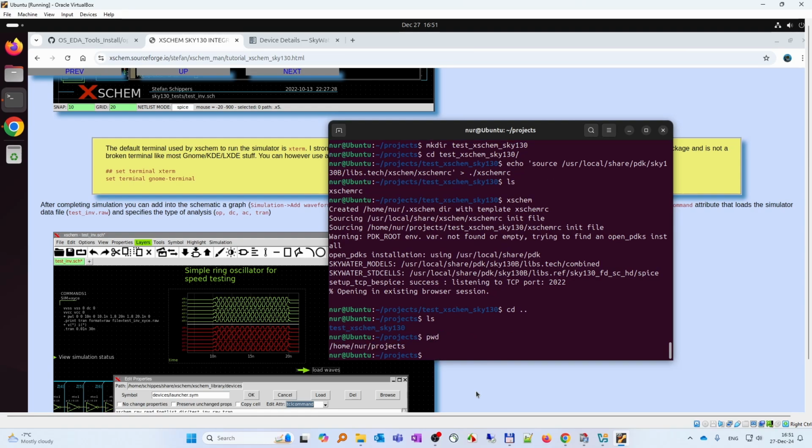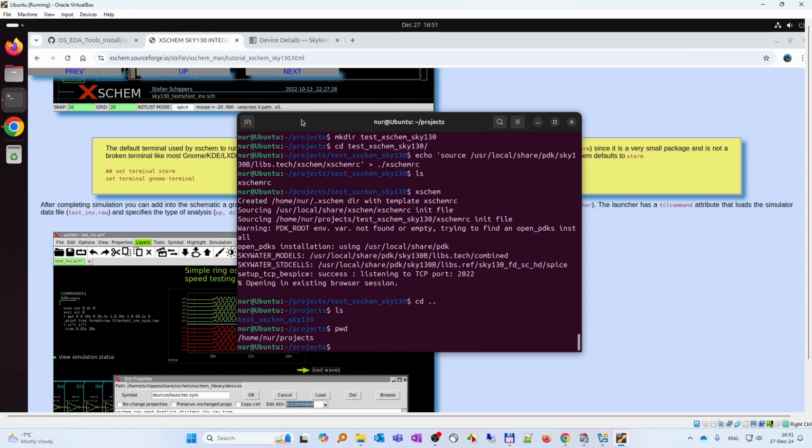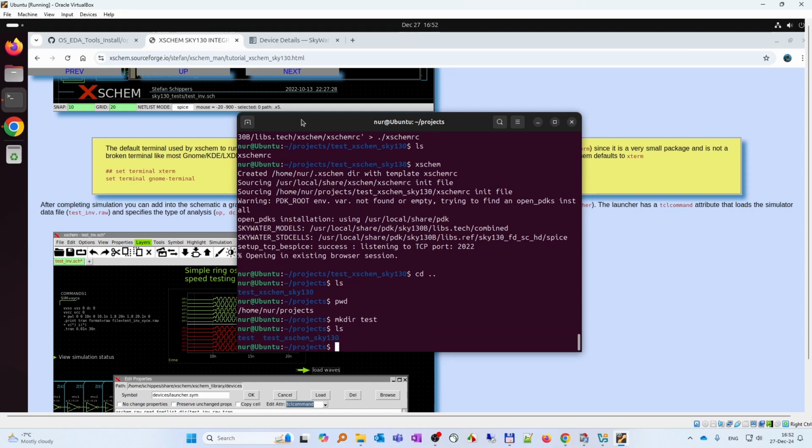Inside the projects folder, I'm going to make a test folder and go inside test.